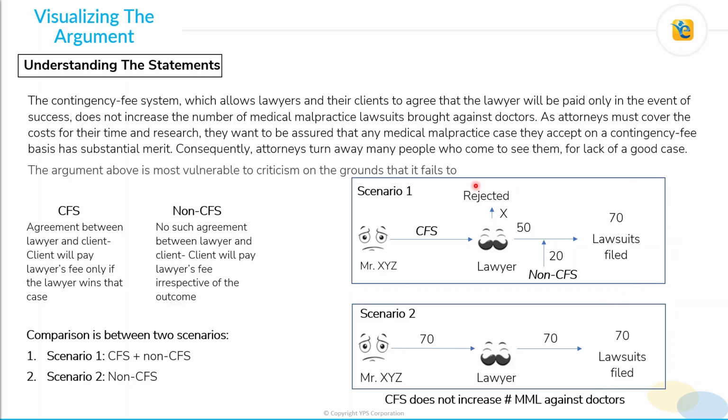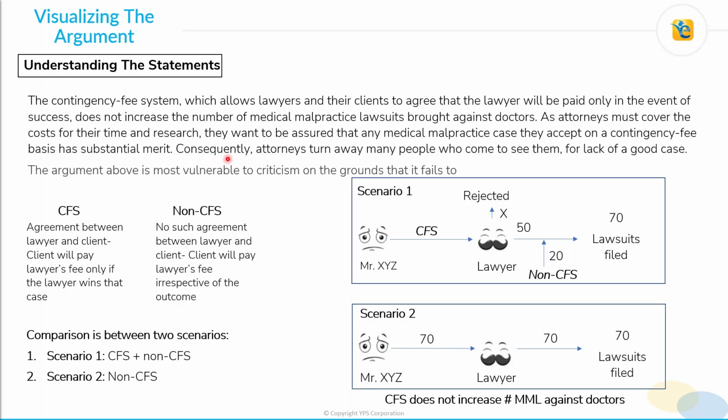Now, some of you had issues identifying the conclusion here. You got confused because of the use of the word "consequently" here. Yes, it can be a conclusion marker. However, it's not just the word that you see. It's not that you see a conclusion marker and you straight away jump to saying that this is a conclusion. No, that is not the case. You have to understand what role it is playing here. What is the meaning that is being conveyed? So the word consequently here is only used to show cause and effect. It does not show the conclusion here.